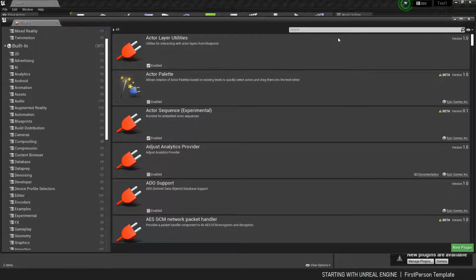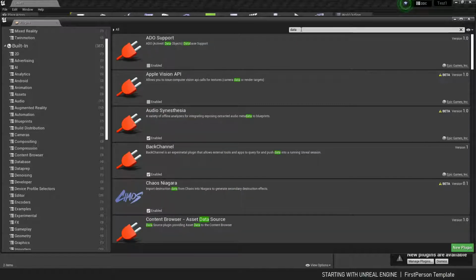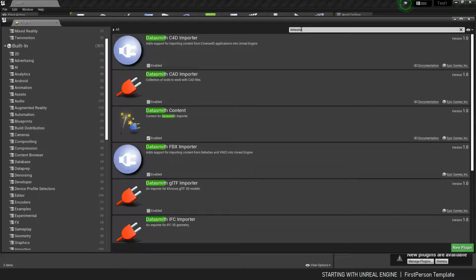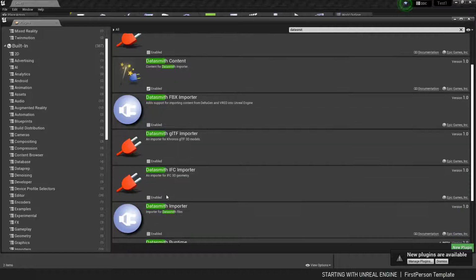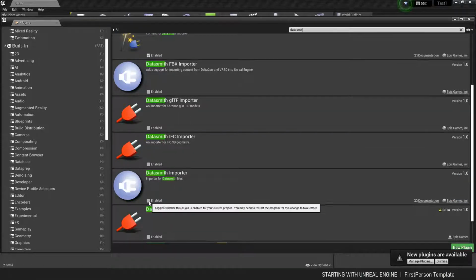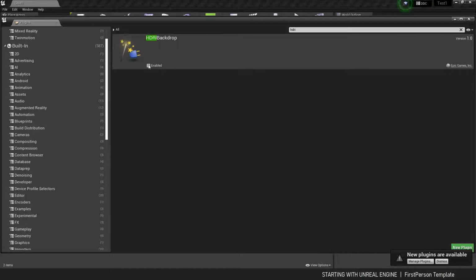So for instance, Datasmith is not loaded by default, so we need to activate it and then restart. Every time we add a plugin, we have to restart. So I'm not going to do it now. I'm going to do it in the Datasmith example, but for now I just want to show we have, for instance, HDRI backdrop that is also not activated by default.